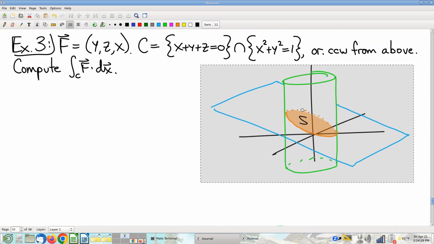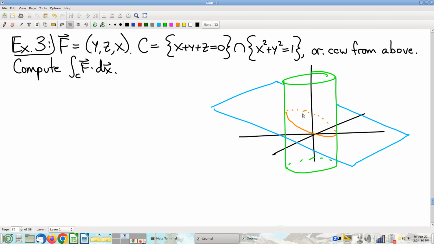Okay, so here's our diagram. I don't need that surface anymore. How am I going to parameterize this curve? Well, notice, because of the cylinder, I know that x and y are doing something actually pretty simple here. And okay, this is going to be a poor drawing, I apologize. But my orange curve projected into the xy plane is clearly a circle, and I know how to parameterize unit circles. It's easy. Parameterizing unit circles is just cosine and sine.